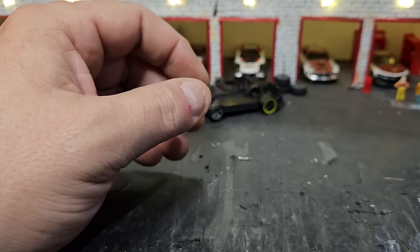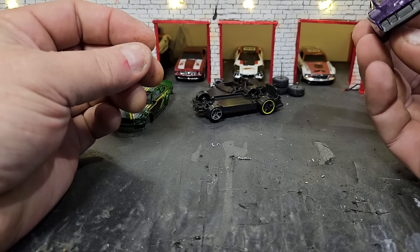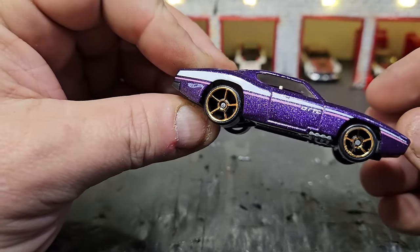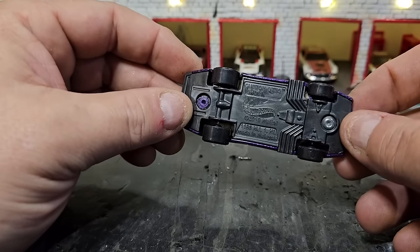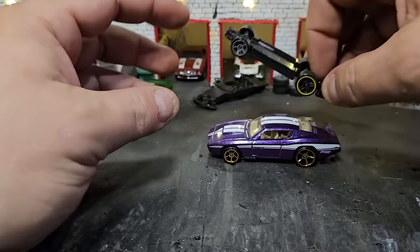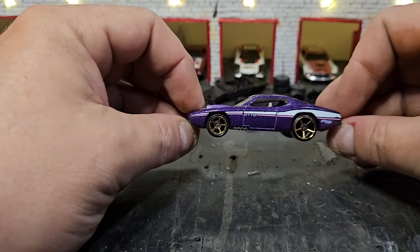But I also have a custom auto. You all just saw this in the last video, didn't you? Excellent casting. Love this thing. And it's got the big gold right size. Five spokes that I like, and they're even the fat five spokes. Biggies on the back, tinies on the front, and it just happens to match. So we're using those. I'm going to drill out the donor and harvest those wheels while we're at it.